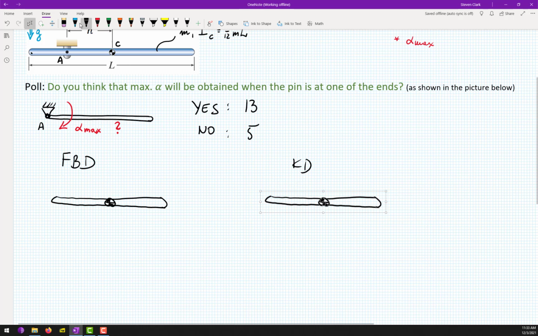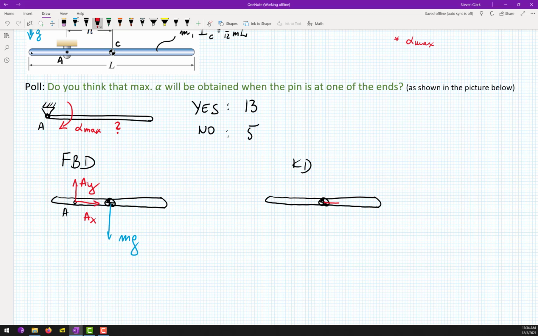So, okay, I'm gonna go for easy forces. So I'm gonna go for mg. I do not want black color, I want blue color. mg, and there is also reaction force at point A. I usually name reaction forces after name of points. So in here I will have Ax and Ay.